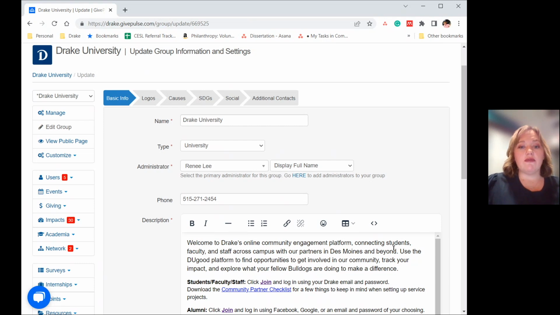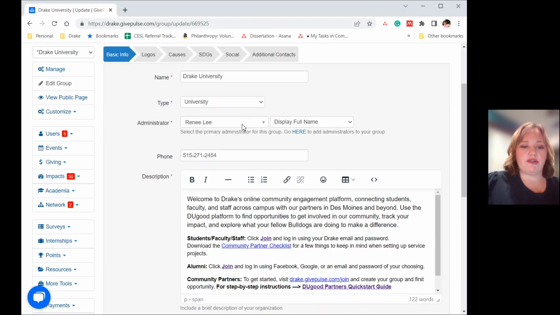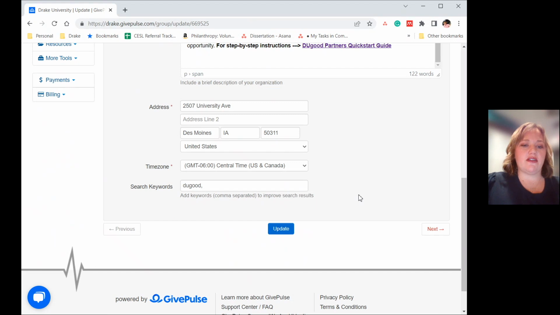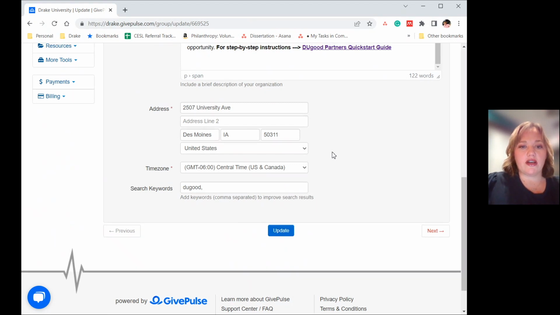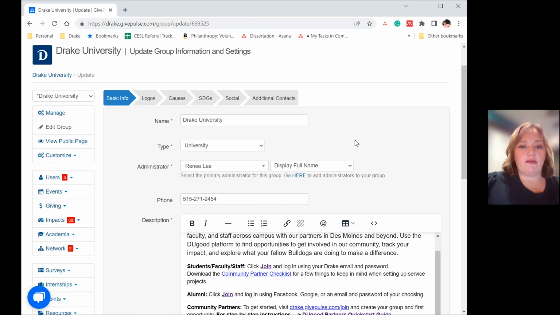If a student who's not familiar with the organization wanted to learn more about you or find you, and they happen to be doing that through DuGood, what would be some keywords that you think would help them return your organization in their search results, and kind of weave those into your description. Of course, you've got address and other things. Key piece is always make sure that you click the word update to make sure that the information gets saved.